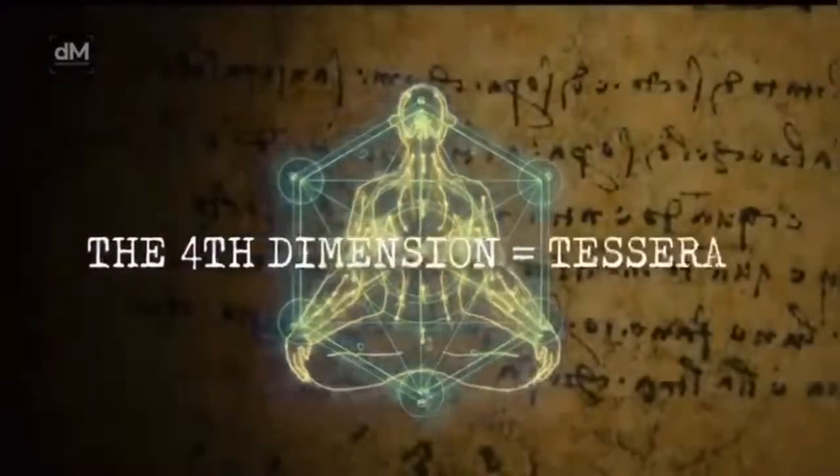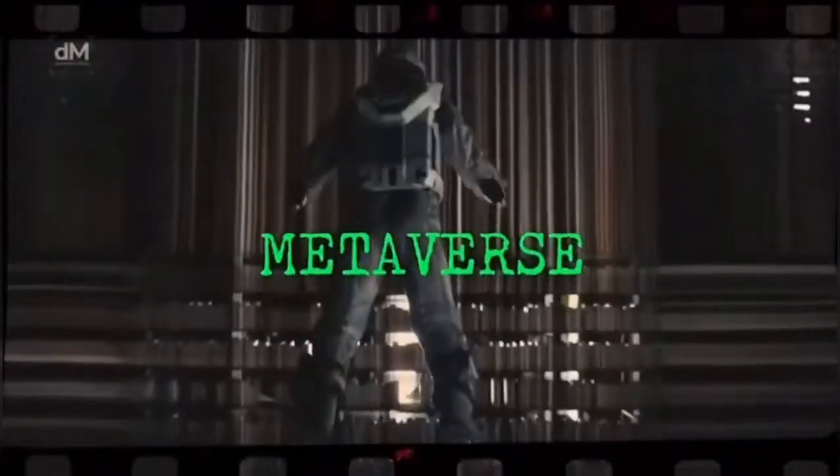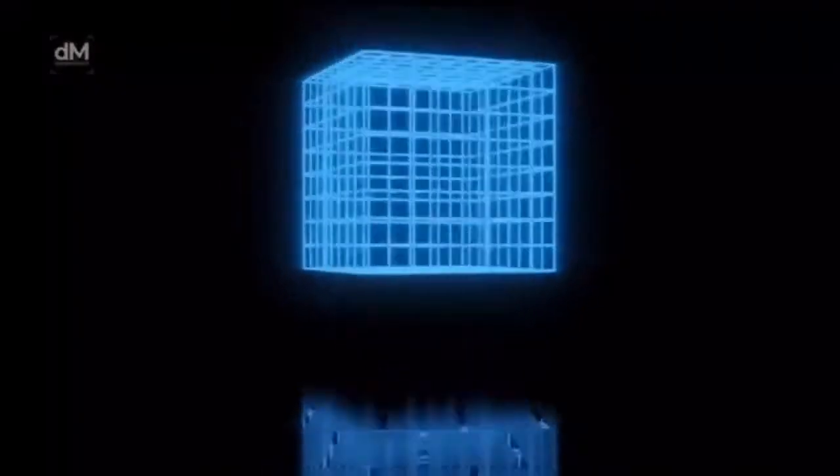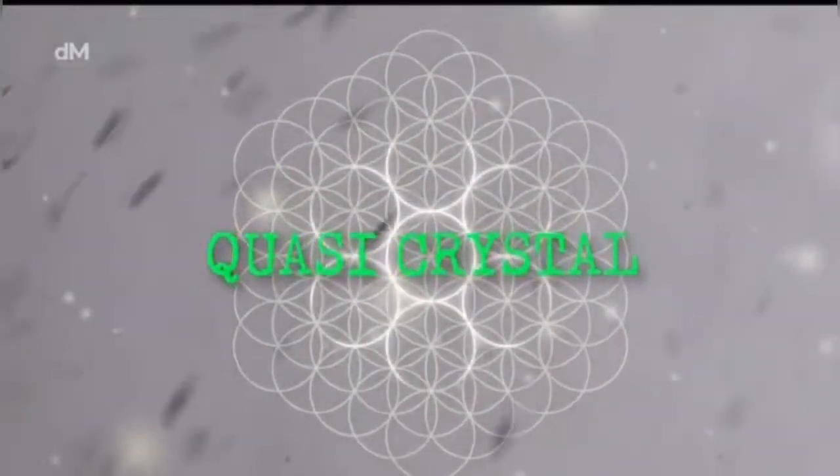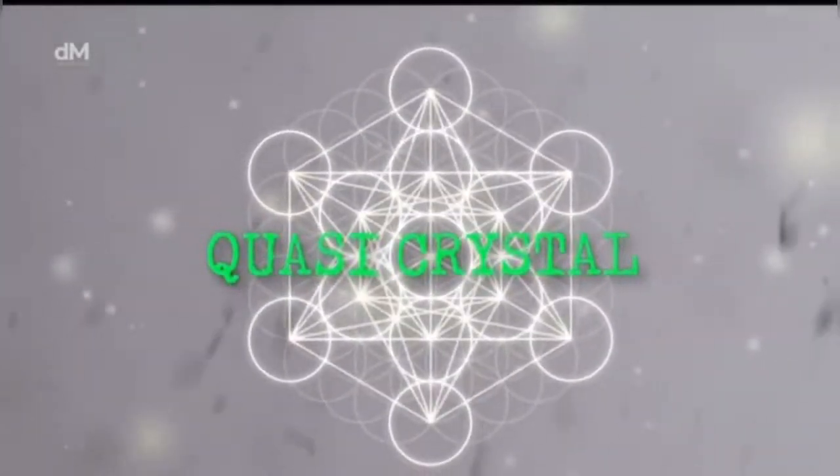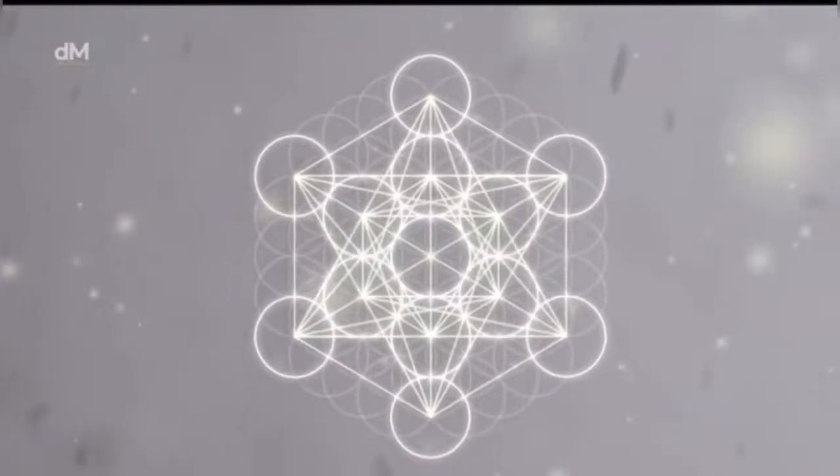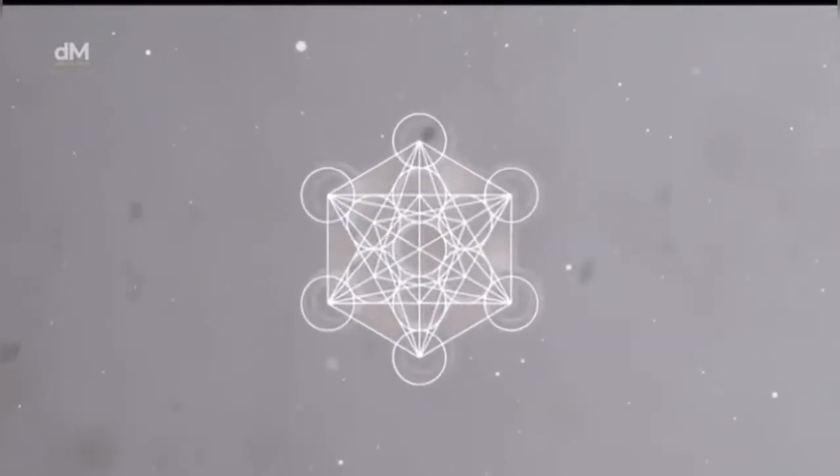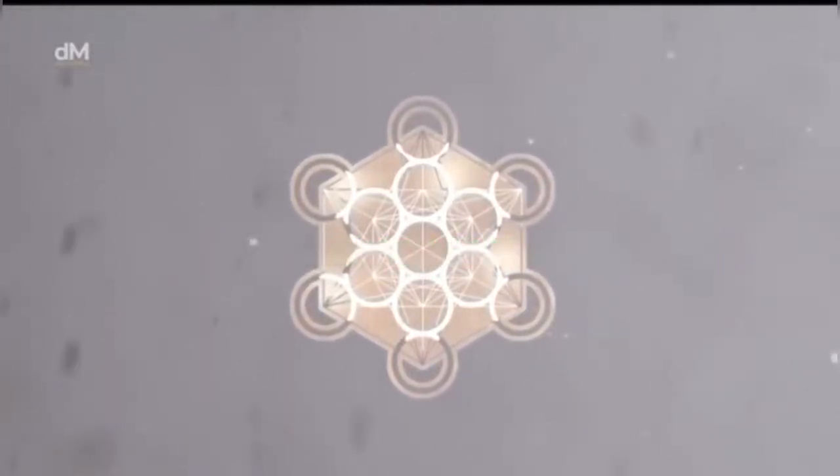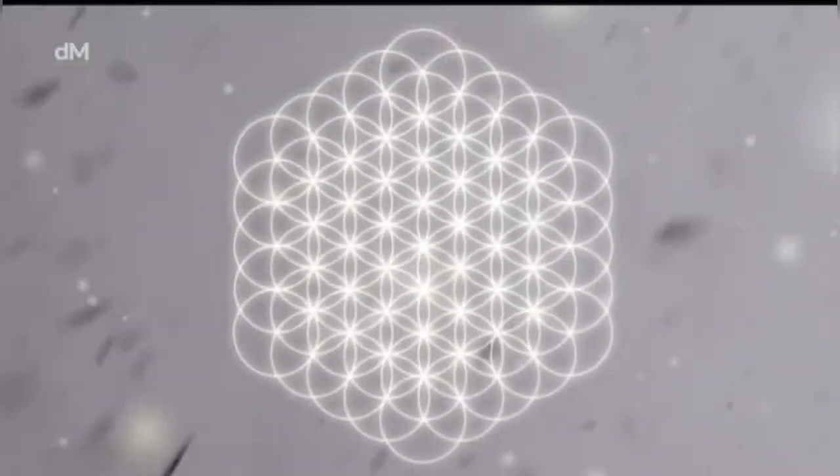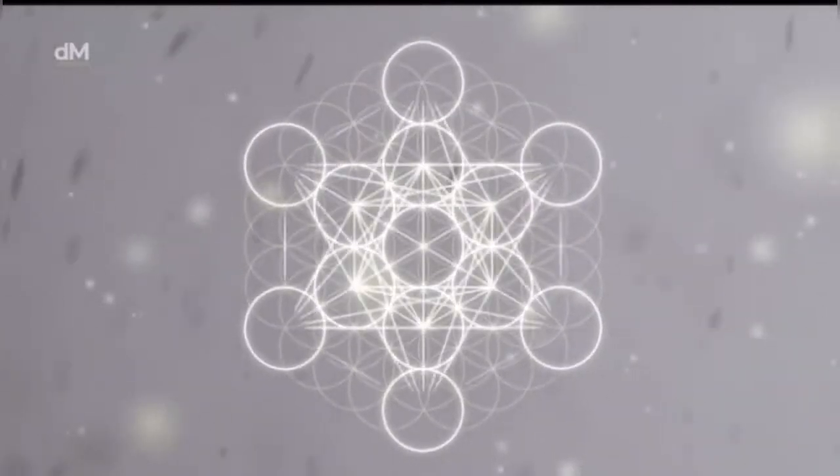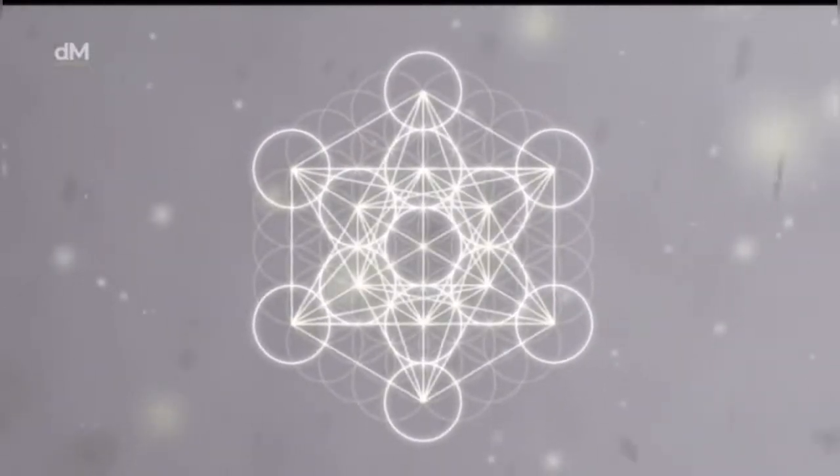The fourth dimension is something called a tesseract. If you go into the ancient text, it's Metatron's cube. Meta, M-E-T-A, metaverse, right? They got that from Metatron's cube. Now, this fourth dimension is really something called a quasi-crystal. And this quasi-crystal in the fourth dimension, it casts a shadow. And the shadow that it casts creates the realm that we're living in here. We're living in a shadow of a higher dimension. That shadow creates a third dimension. It creates this fractal holographic matrix that we're actually maneuvering in right now.